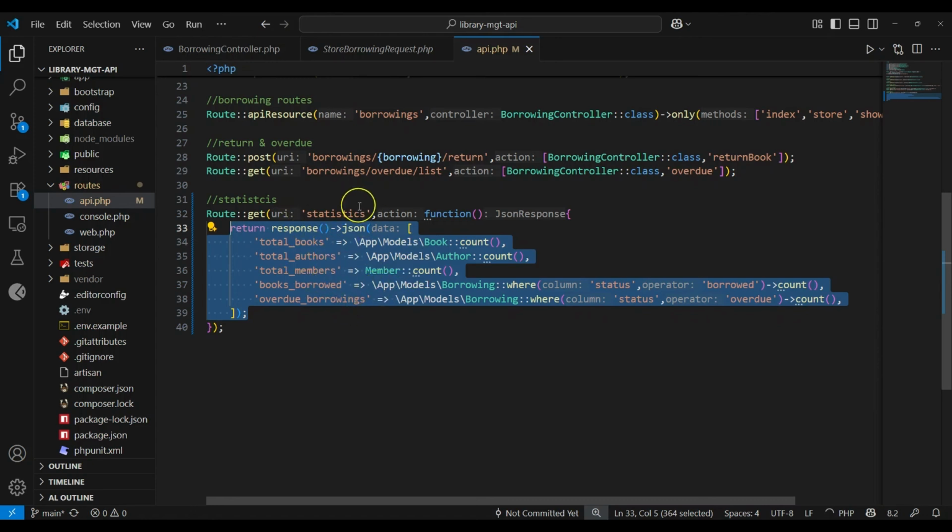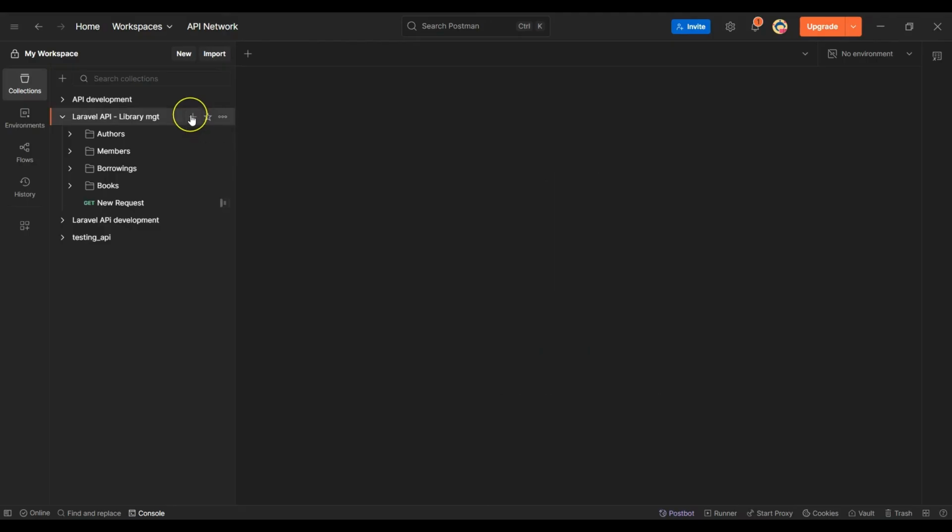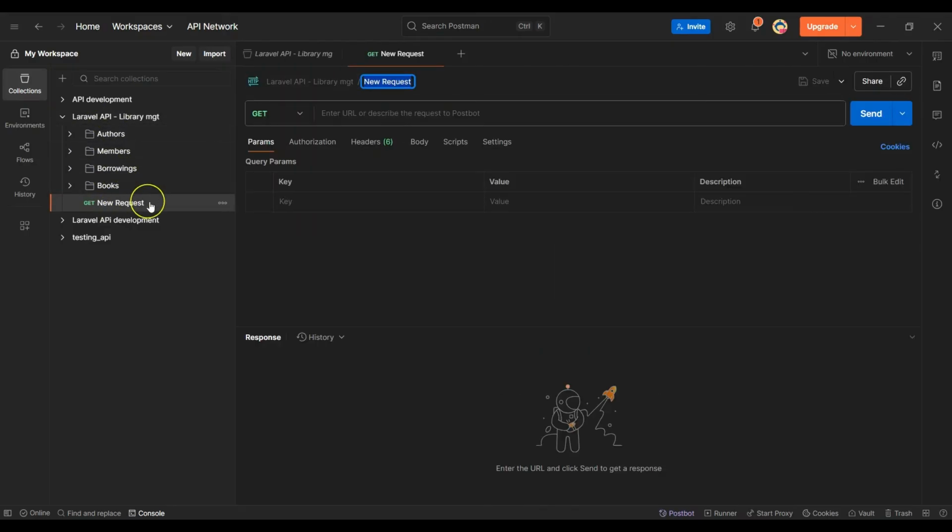So now let's test this API endpoint and see what response it returns to us. Let's go directly to Postman, and here I'll create a new request, which I'll not put inside any of these directories, so it will be a non-dependent request. I'll call it statistics.